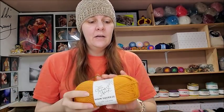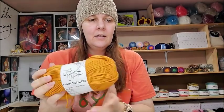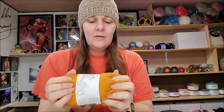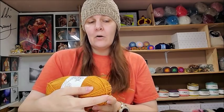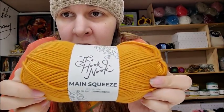There is nothing at all special about this to make them put that price tag on it. I have no idea what they're thinking. I can't think of anything different from this. I mean, it's a nice soft acrylic. But for $8 for 175 yards, no way. I would have no trouble at all, like I said, finding something with probably even double that yardage for half the price again. And it would not be hard at all. There's so many yarns on the market.